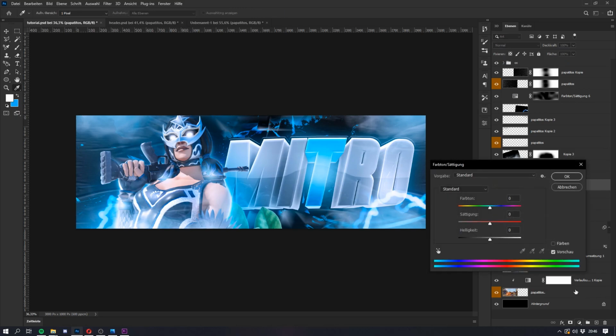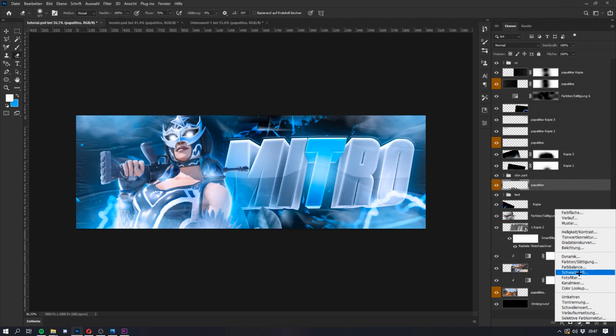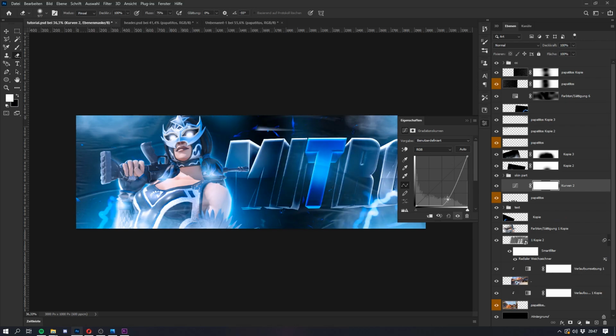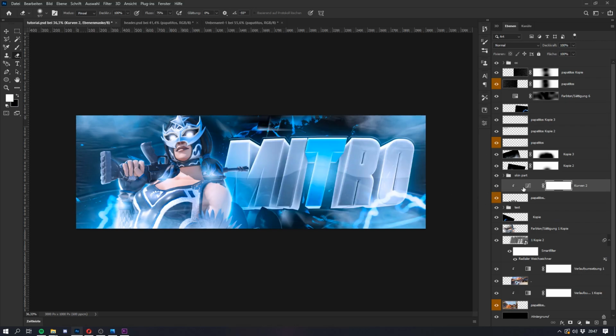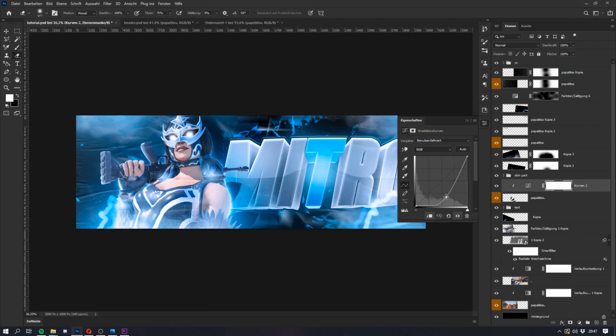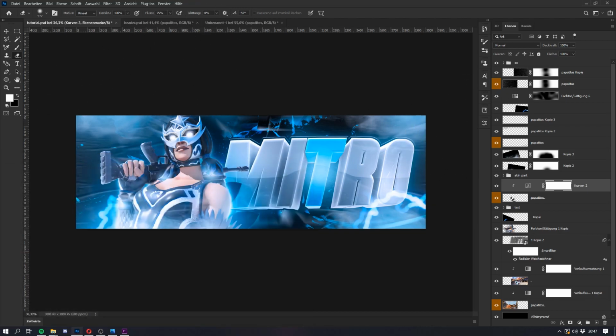Press Control and U, saturation completely down. Gradient map, no, not gradient map, curves. Put it down. Now we can make this fit, something like this, maybe. Yeah, that's good, I think.